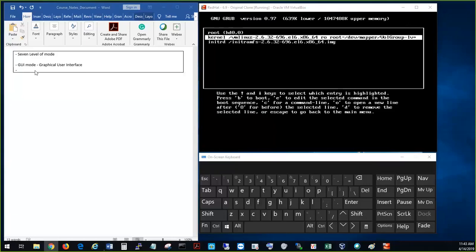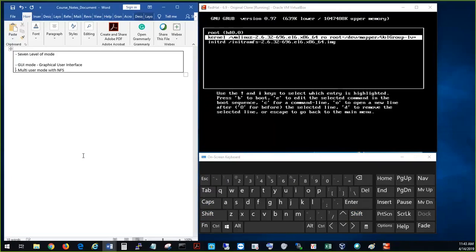What is the number 3 run level? Number 3 run level is multi-user non-graphical mode. Exactly. Multi-user mode with NFS. I'll explain to you what NFS is later.